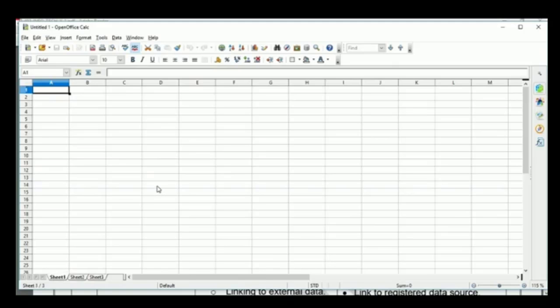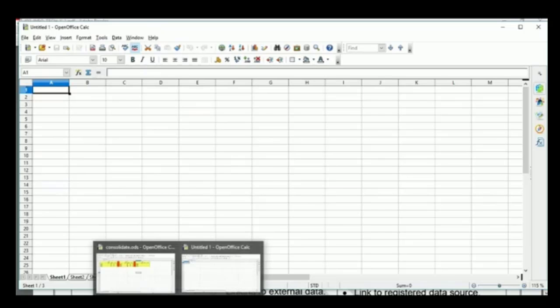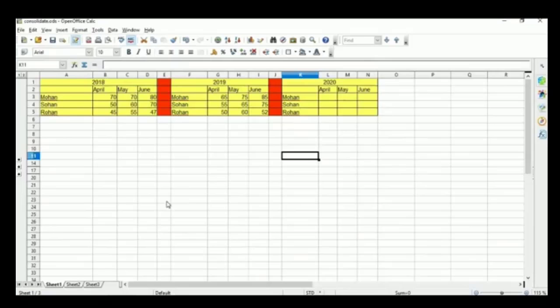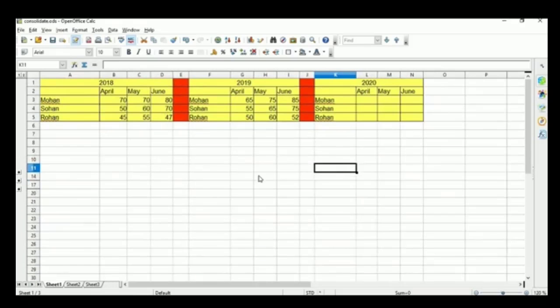Let's start with the topic consolidate data. For that we have already created one sheet for you to work with consolidate data. In this, just look here, some data I have written already, like this first table. Here are the marks of students like Mohan, Sohan and Rohan.